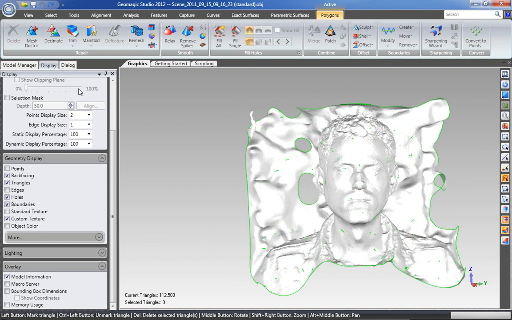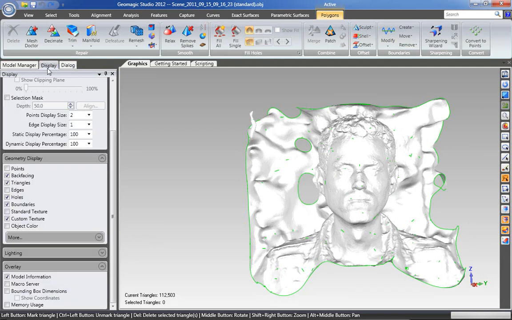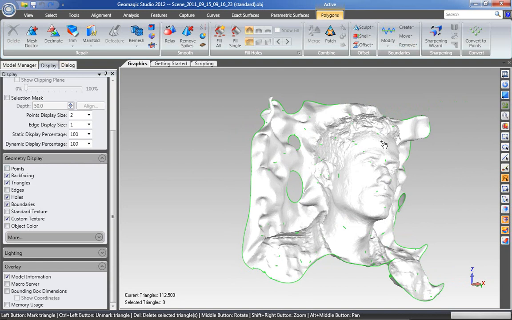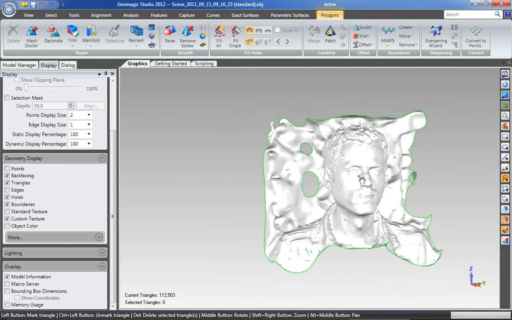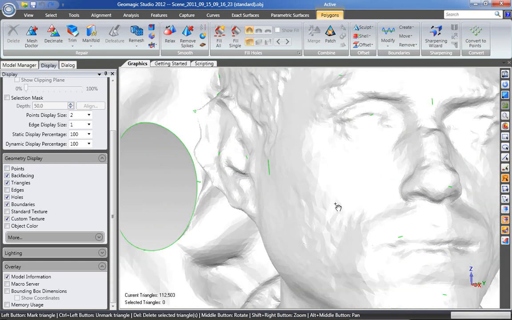You'll also notice right now that I don't have anything available in my dialog because I don't have any tools enabled, but I do have access to the display here. And the display gives you the ability to change how you're looking at the information. It's sometimes helpful to be able to look at the actual edges of the polygons.